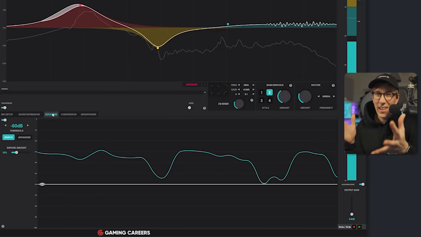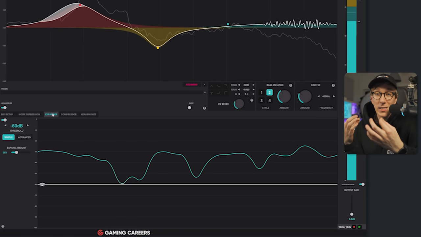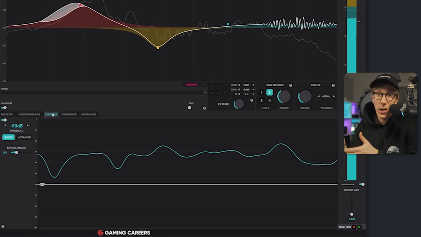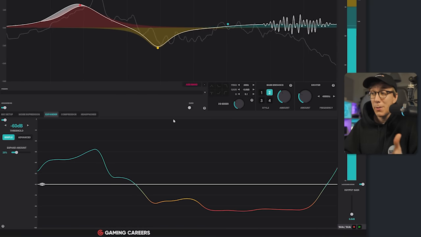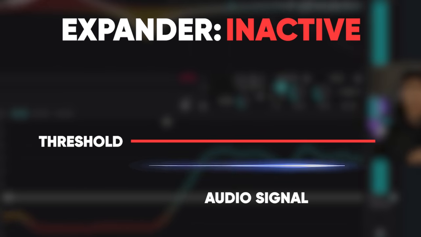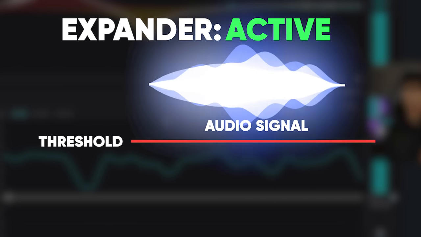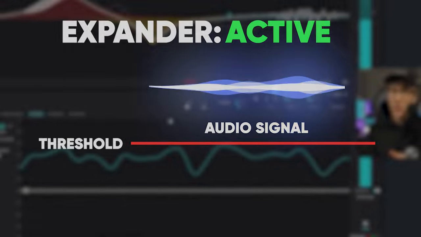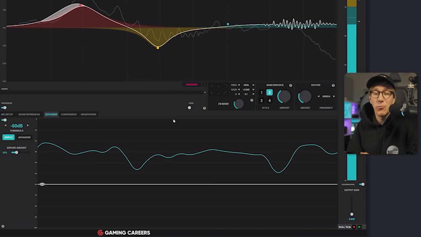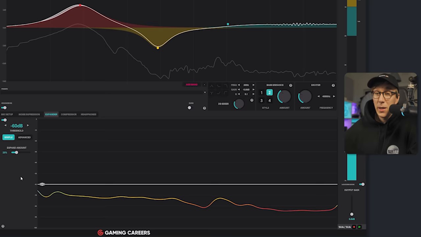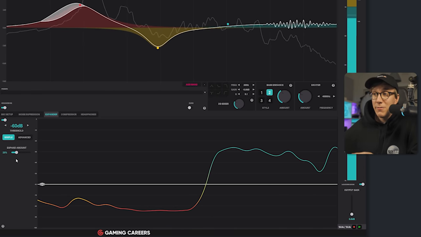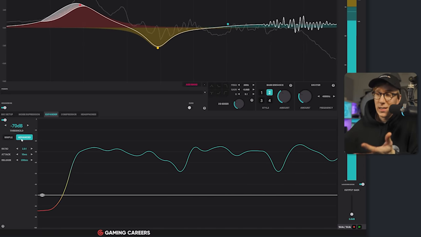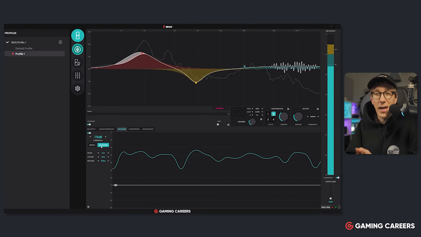The problem is that it can sound a bit unnatural and often gets a bit choppy as the gate has to be either fully open or fully closed. An expander, however, compresses the level of the microphone when you aren't speaking or when you're below a certain threshold. So instead of that gate being fully closed, it's instead just reducing the volume by a certain ratio, which sounds a lot more natural. BEACN Mic has a simple and an advanced expander. The advanced one, of course, lets you dial in things like the ratio and the attack and release times.